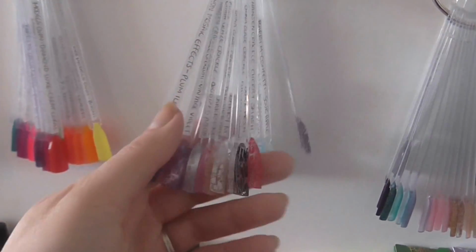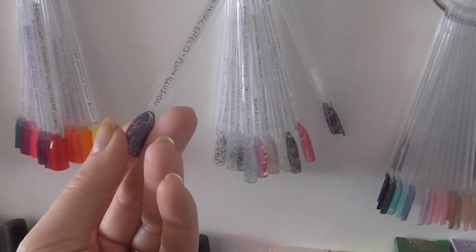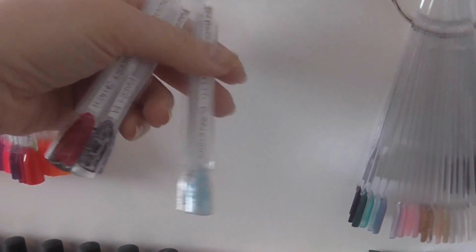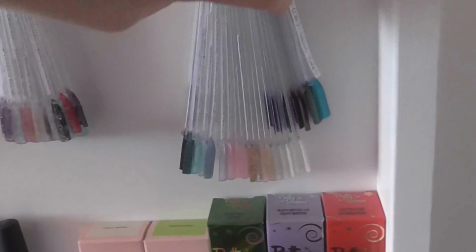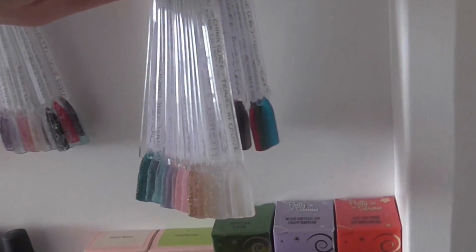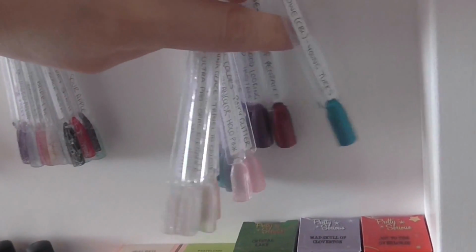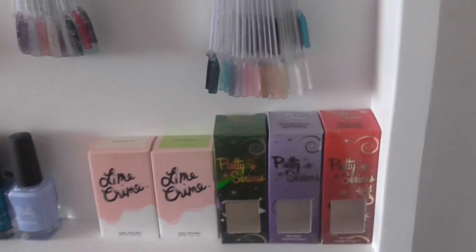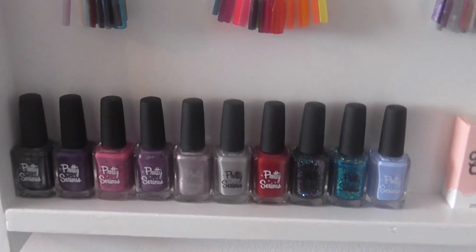Then we've got, not my favourite of things, but I have got a collection of crackle polishes. My favourite is the Avon Mosaic ones because it's shimmery as well, so I quite like how that looks. And I've also got some of the strand glitters there. And then on this end one is the start of my holographic collection, some hollow glitters and some basic hollows there. Then underneath all of these I've got my ever-growing Pretty Serious collection.